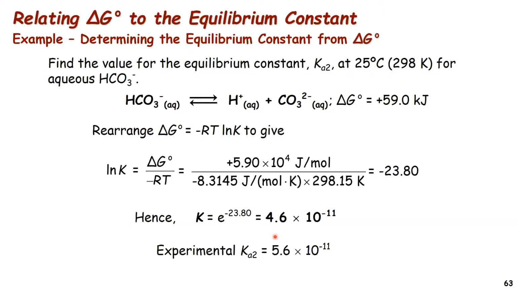The only time you use del G equals del H minus T del S is in 2 circumstances. One, you have non-standard conditions. In other words, your temperature is not 25 degrees Celsius. Or like the problem that we just did, where we were looking for the temperature at which the reaction goes from spontaneous to non-spontaneous. Otherwise, if you are at 25 degrees Celsius, make sure you're using the free energies of formation to calculate the standard free energy change. Okay, again, you just don't want to waste time.